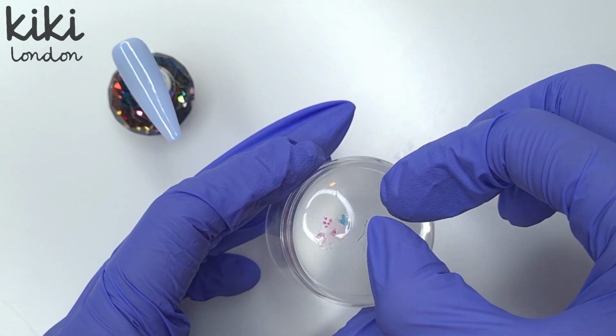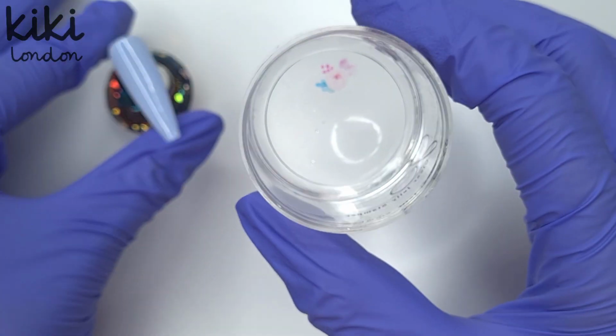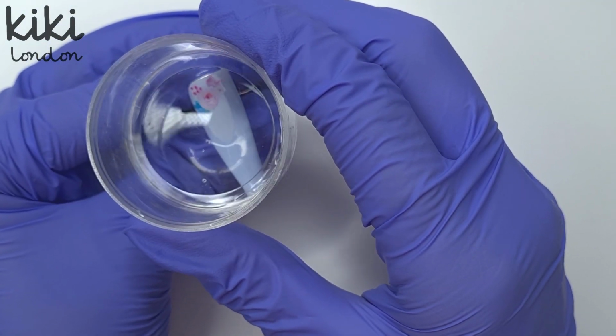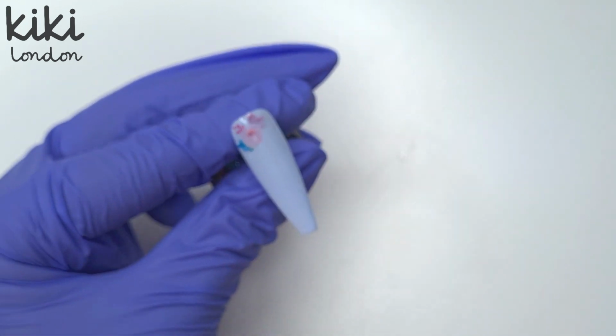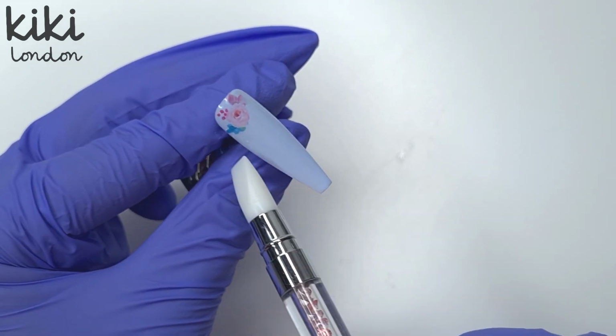Now what you want to do is gently slide off the backing paper from your image, and you'll be left with the image stuck down onto your jelly stamper. And as you'll see here, you're then able to look through your jelly stamper and see exactly where you're placing it, and then a little firm press and a little wriggle and the image has transferred perfectly to the nail.